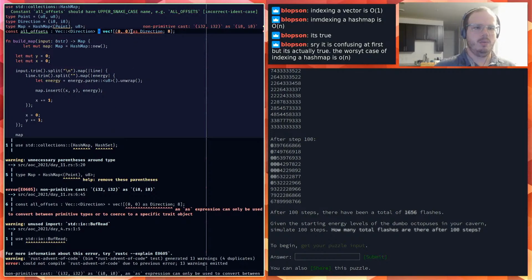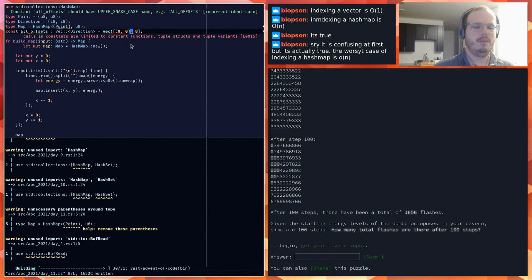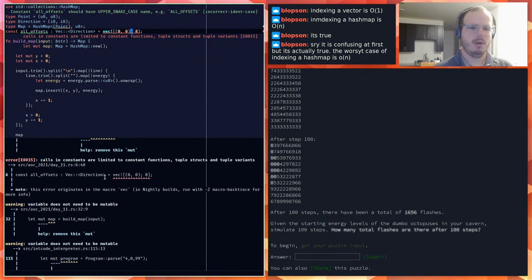And as doesn't work, but I am specifying the type, so maybe I don't need it. No. Calls and constants are limited to tuple structs and tuple variants. Wait, that's not supposed to be a call.